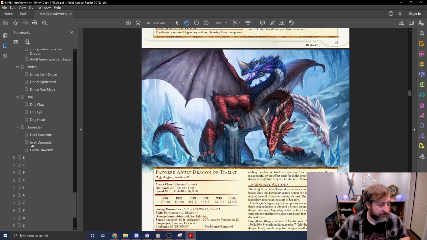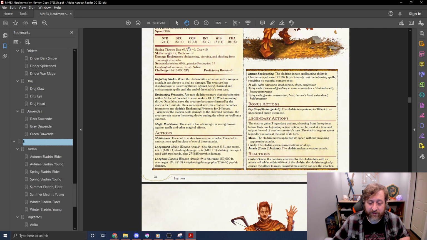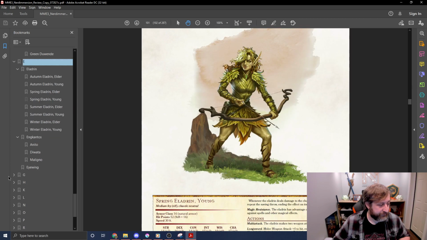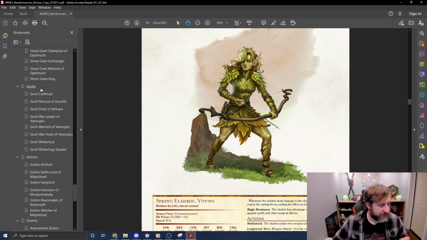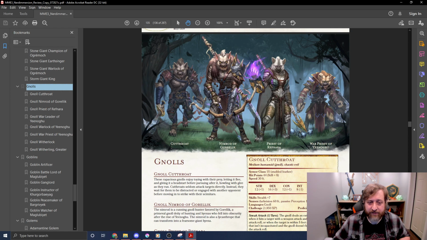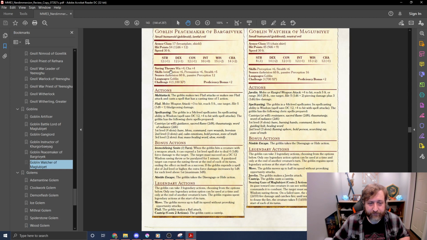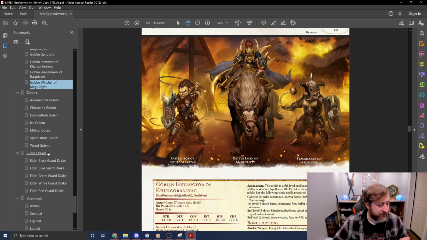Alright, let's jump ahead a little bit. Where we want to go. Oh, we got a whole bunch of different kinds of Eladrin. Also, again, with epically awesome art to look at. I skipped the giants. We can take a look at the gnolls real quick. See a bunch of different gnoll art. We've got different goblins as well for a variety of different sections there.